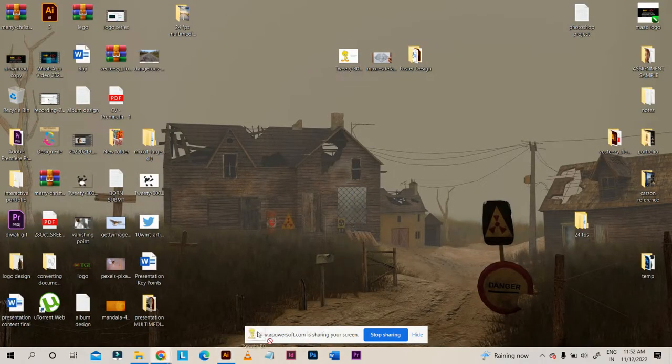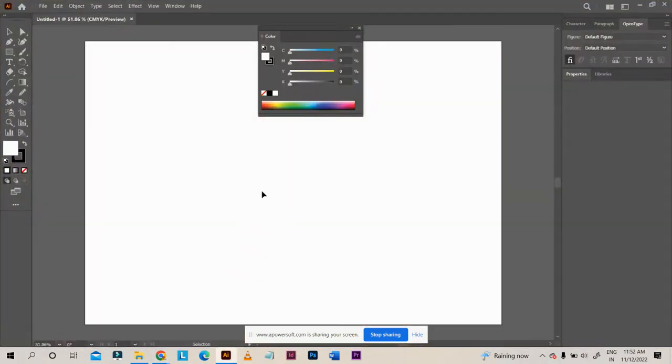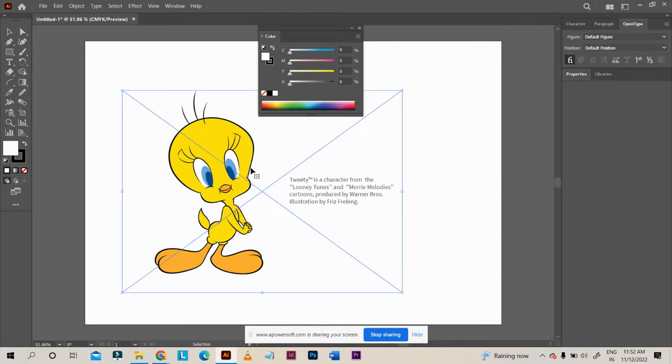So drag and import. Another reason we use tracing is if you want to improve the quality of an image. If you are doing comics or storybooks, there will be a photo downloaded from online and the quality will be very bad, so you can trace it and improve the quality. Once you trace, the quality will automatically improve because it is vector software.